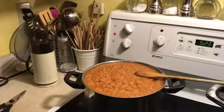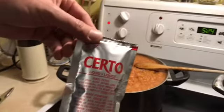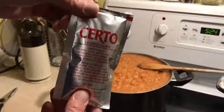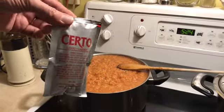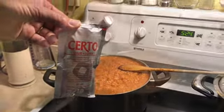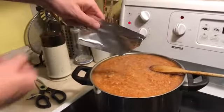So about half an hour or so cooking with sugar. Then we add some pectin — I've already added one bag, I'll add one more, and then ten minutes later it will be ready for putting into jars. I mean, not into cans — you put it into jars. Obviously it's jam.